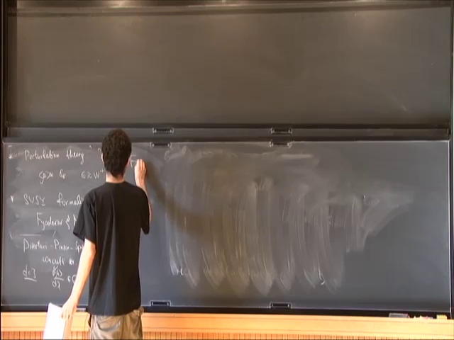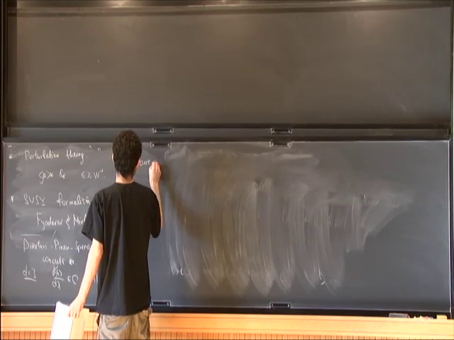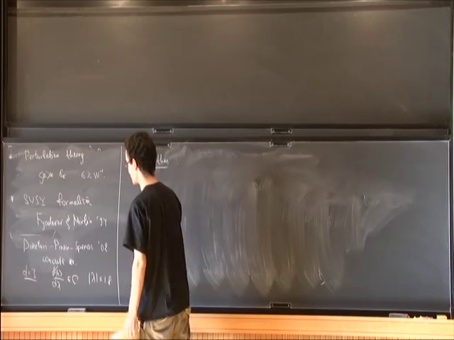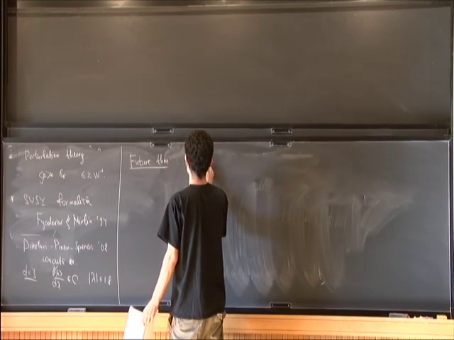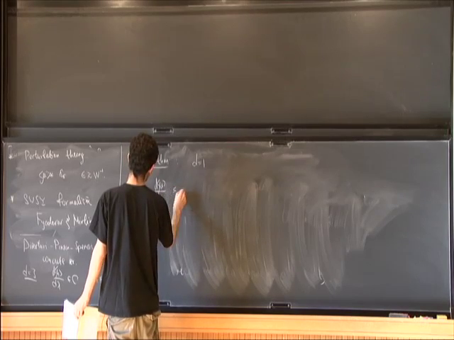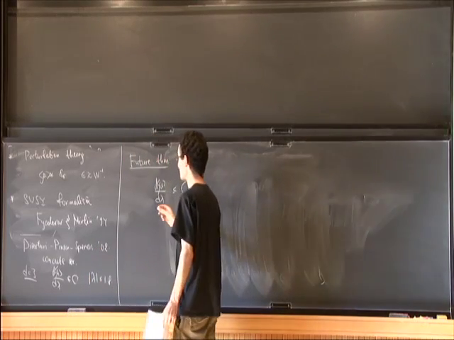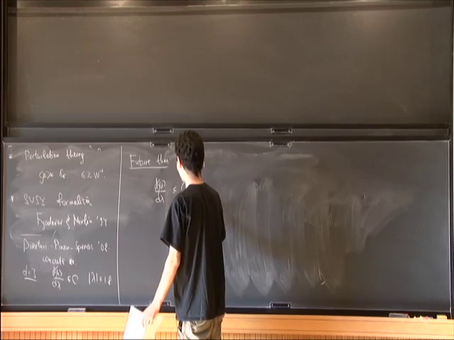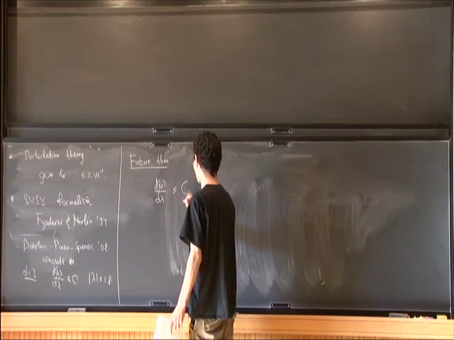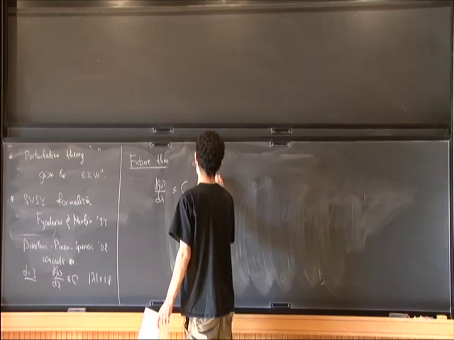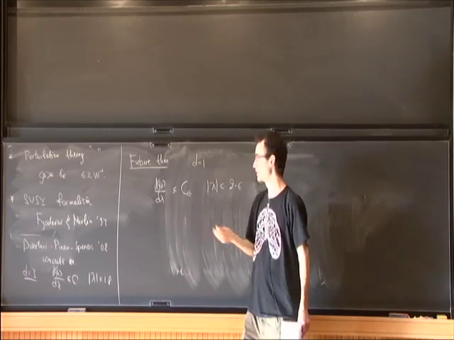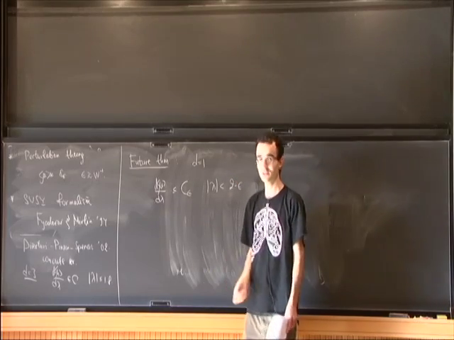And the future theorem is that something like this is true in dimension 1. The density of states is less, well, it's a future theorem, so I can write whatever I want. The density is less or equal than C epsilon as long as lambda is less than 2 minus epsilon for any epsilon. Perhaps we even don't need the epsilon here, but okay.